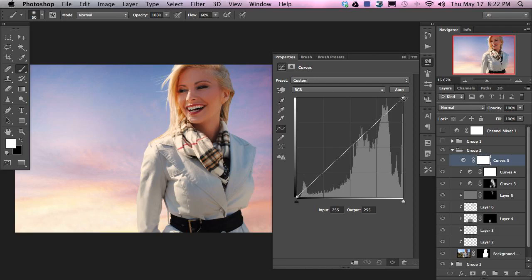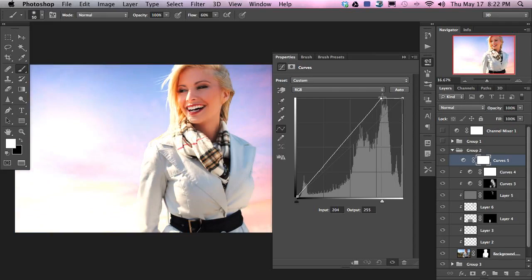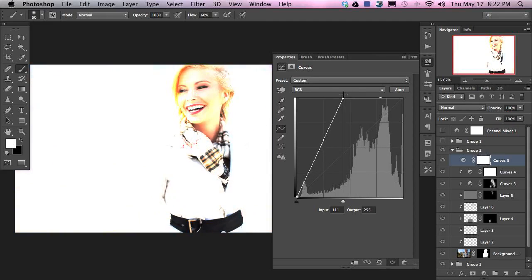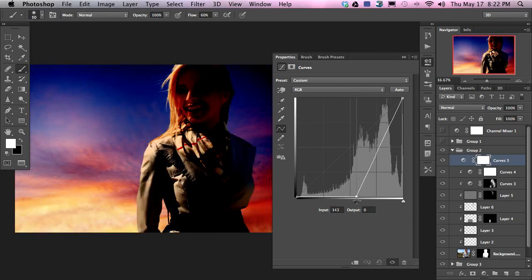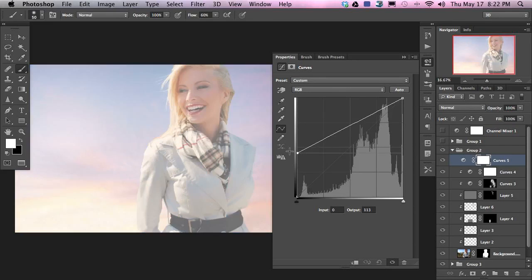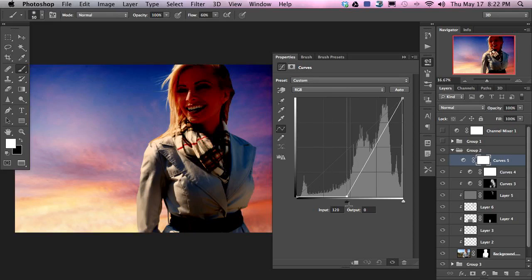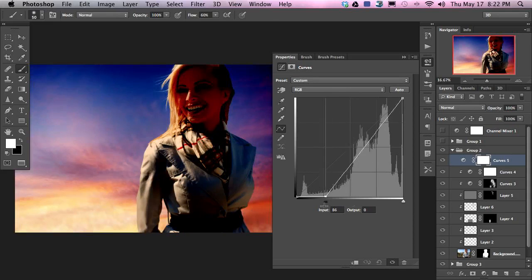If you take this and drag it to the left, what it does is it clips. It starts saying, okay, now everything that's to the right of this is going to be completely white. So you can see that's what that does. By the way, this almost always looks horrible, so I wouldn't recommend going this way. This is going to take everything that's to the left and make it black. Okay, so this makes your blacks lighter. This makes more of your pixels black, and the opposite.